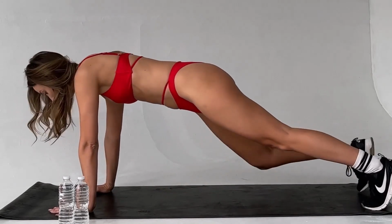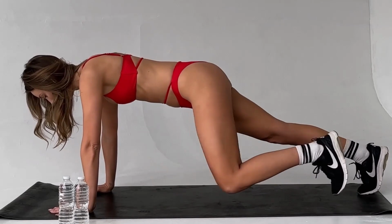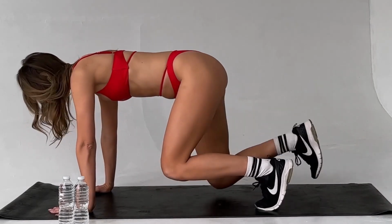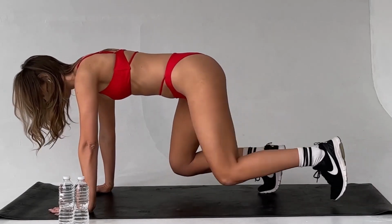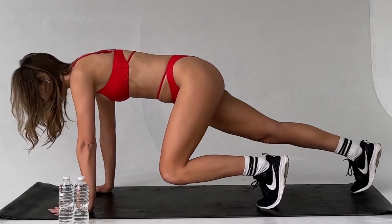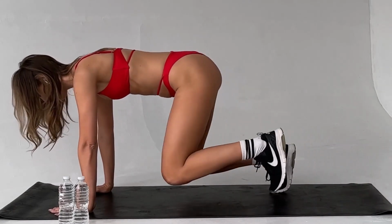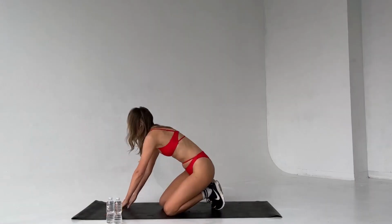Step it out, good. Almost there. We are well over halfway. Final 12 seconds. In, out, out. Last. 5, 4, 3, 2, 1. Breathe. Good, shake it out.